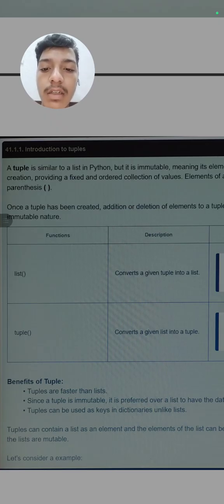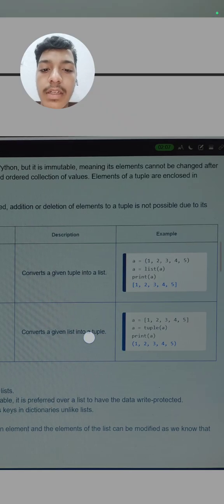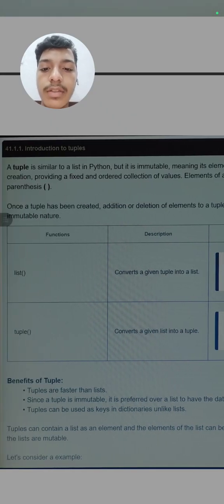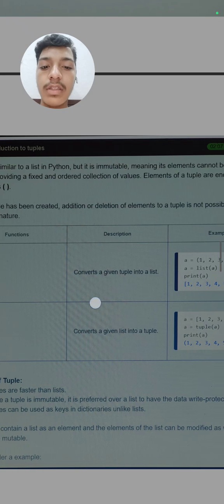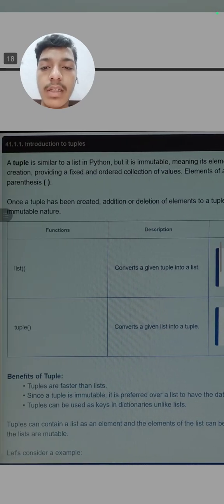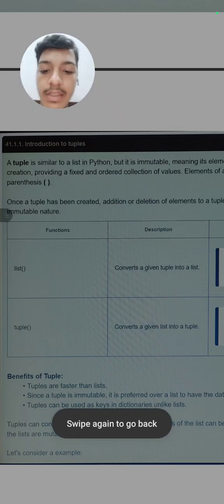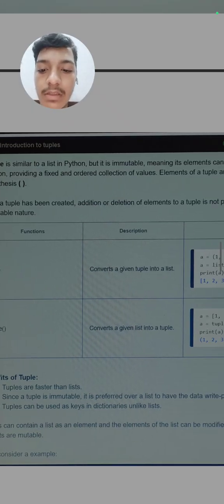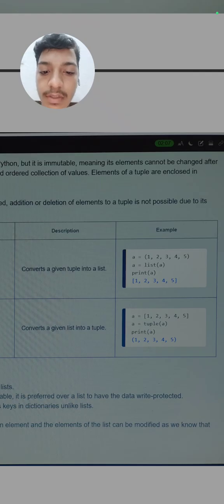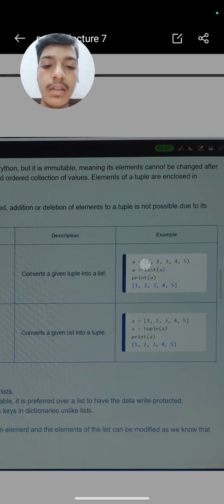So what are the functions that can be applied? As the tuple is immutable, addition or deletion of elements is not possible, as we cannot add or delete elements because it is immutable. These are the two functions that can be applied: list and tuple. First we will take a tuple, like a is equal to 1 2 3 4 5, enclosed in parentheses.